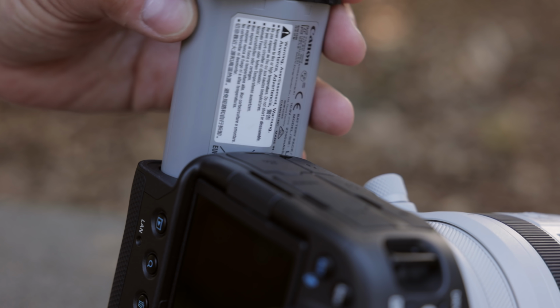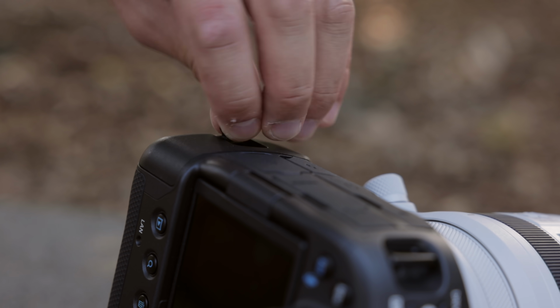You're going to want to try your own particular PD-rated chargers just to verify that they are working for the camera, but it's fairly universal. However, what about power banks? Well, if they're strong, high amp power banks, they will run the camera. But keep in mind, you do have to have a battery in the camera at the same time, and you want it to have a bit of charge on it. But yes, it will extend your battery life and let you shoot for longer periods of time or charge up a dead battery. And that is very useful considering the battery life on this camera is less than stellar.